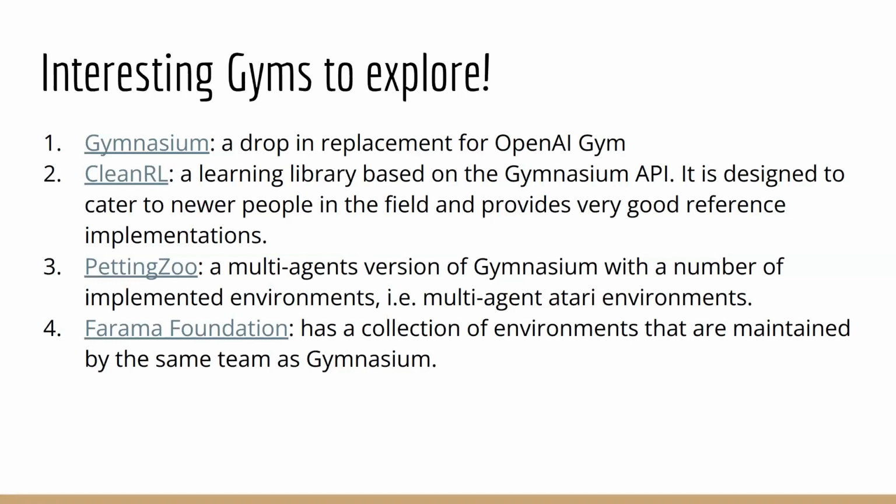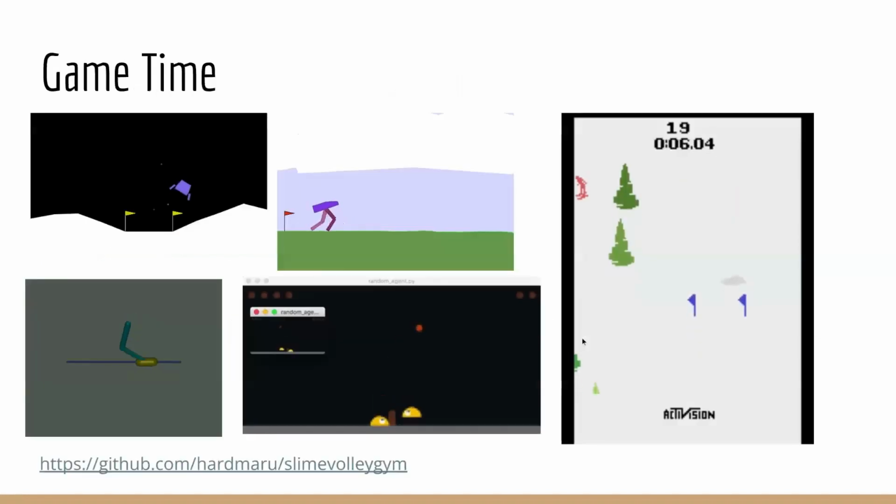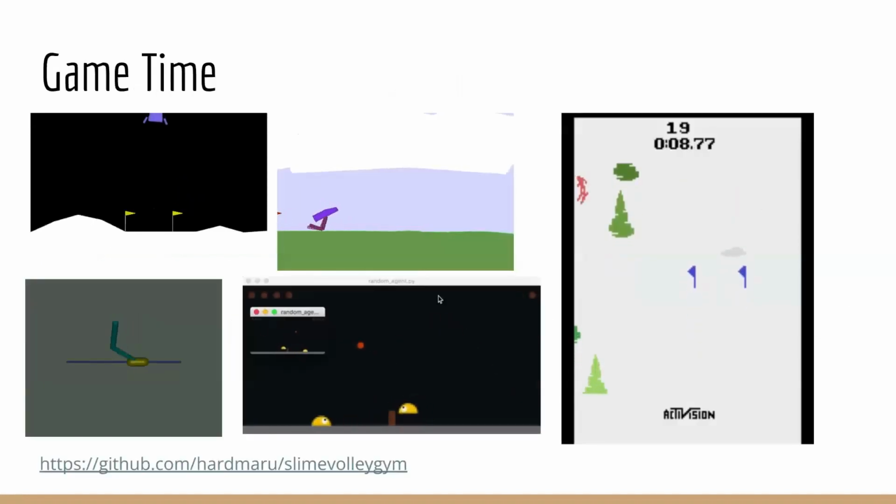So there are multi-agent Atari environments. And the Farama Foundation has a collection of even more games.